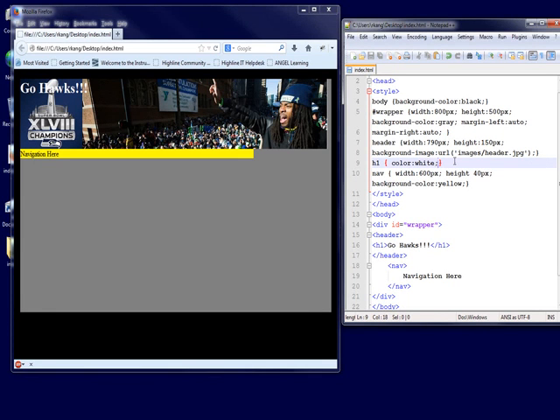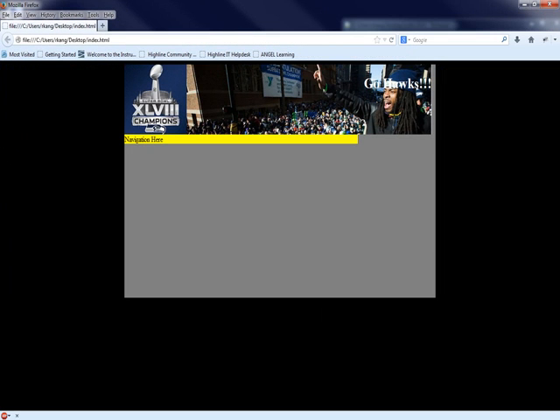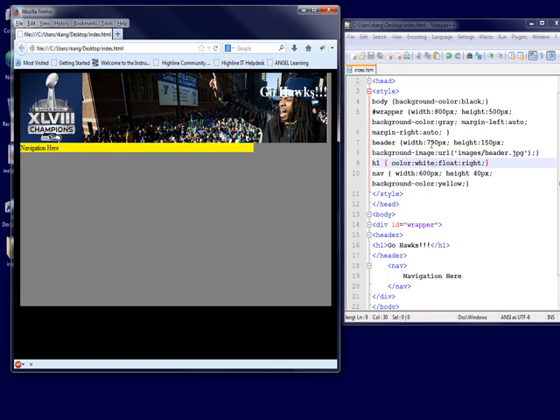I could say, you know, floated right. So I could say, I want to float it right. Float right, and it should float right. So you could do all these kind of wonderful things there. But generally we have the header, and of course it's not perfectly lined. We need to introduce padding, margins, and so on. We can do that later.